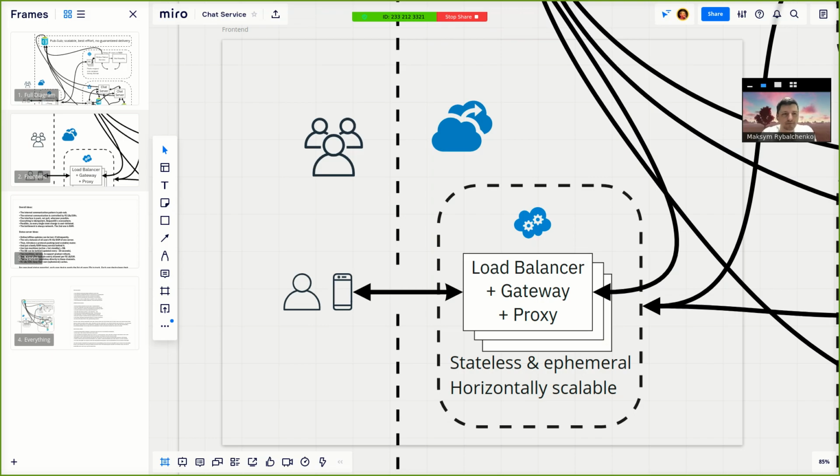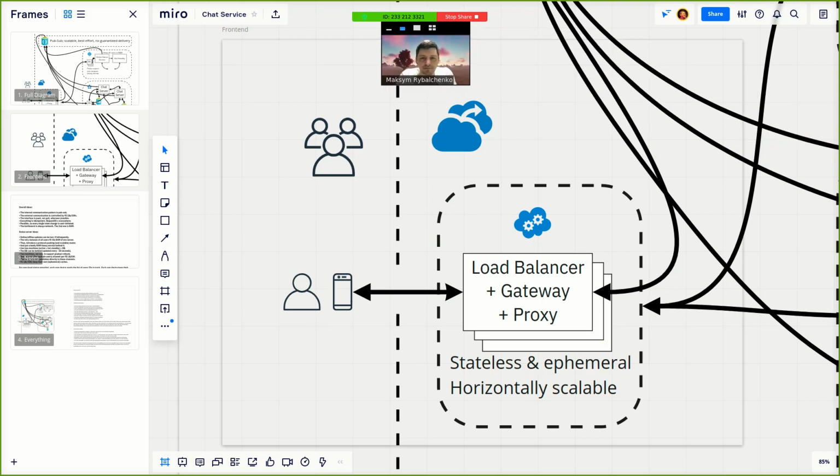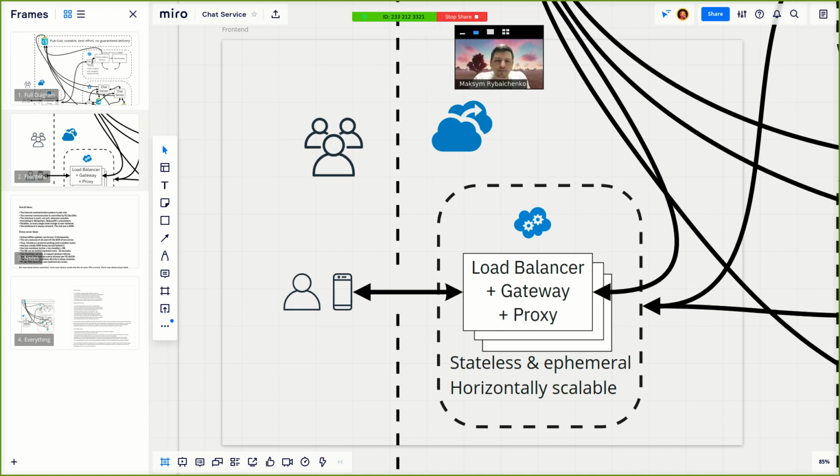All right. So, okay, I'll try to only cover the parts which were not covered yet. So we have this demarcation line. On the left-hand side, there are users. On the right-hand side, it's the cloud. Assume the cloud case.